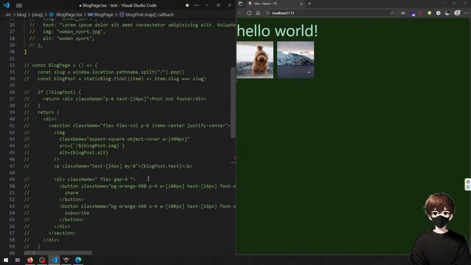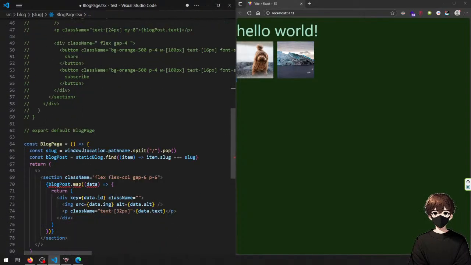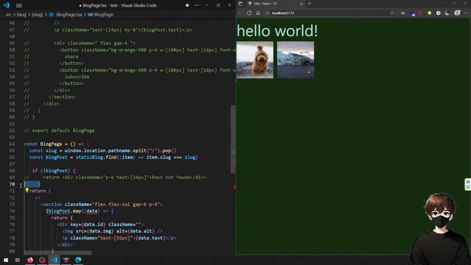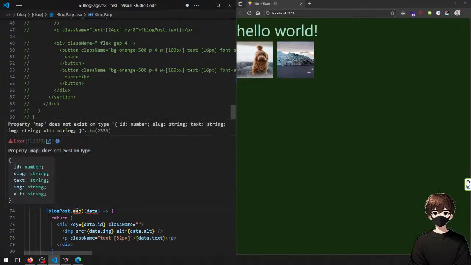Let me see why that is. Oh yeah, because we have to do this like an if statement. Like if blog post, right? Maybe like this. Okay, I cannot map. Property map does not exist on type.